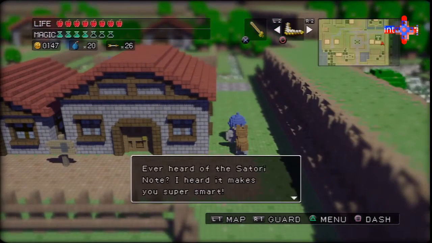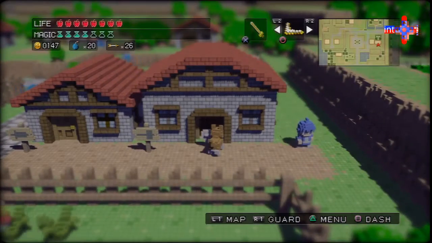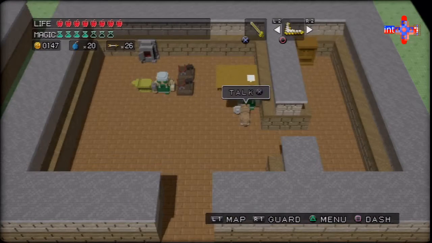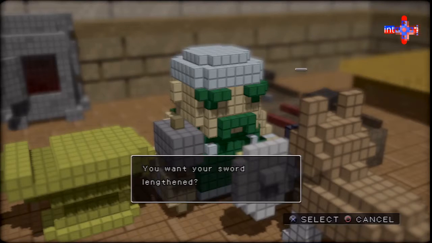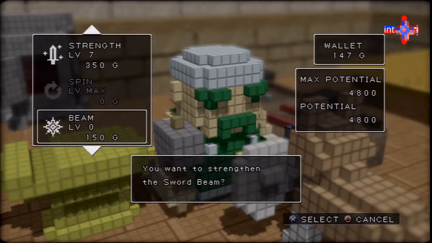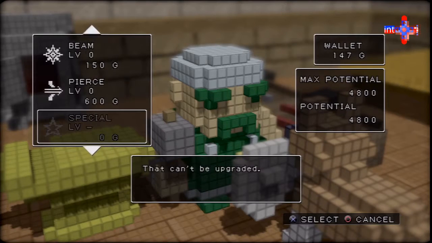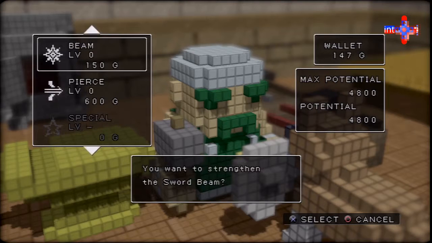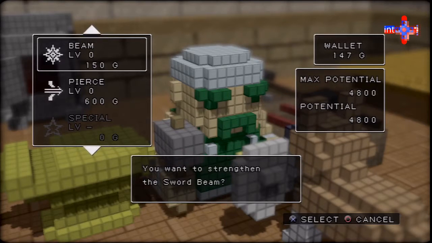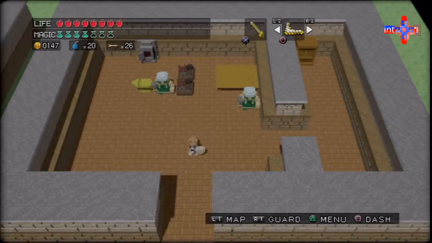Okay. But I don't remember where Deke the Inventor is. Satori note. Swords, yep. Maximum potential. You know, maybe it's worth it to, no. Beam. The sword beam? Yeah, let's see. What does that do? That would be cool. I've never extended my sword beam before. Oh, that's right. I'm just three away.